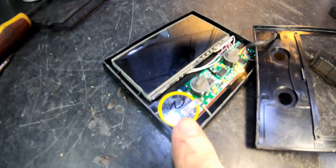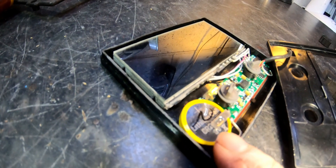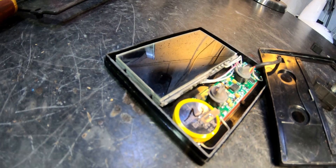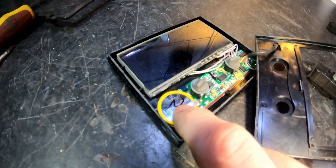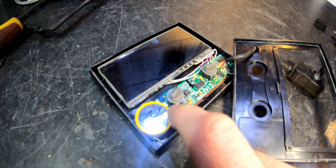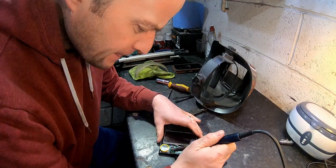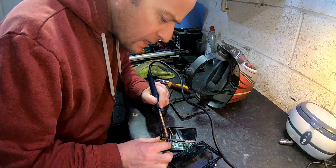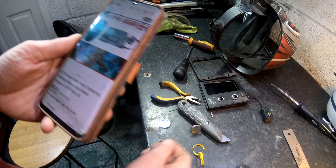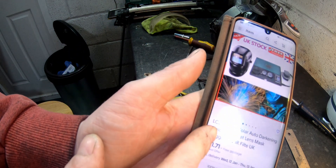There we have it — a nice little lithium-ion rechargeable battery pack. It looks like a 2032, two of them stacked up, with a little tab welded onto there. I'm going to try to de-solder that tab and find a replacement on the internet. However, with the best will in the world rather than finding a replacement battery and soldering it all in again, it's only £11.71 to replace the whole unit.